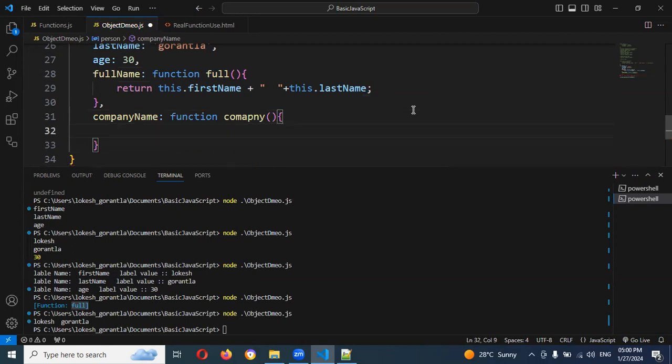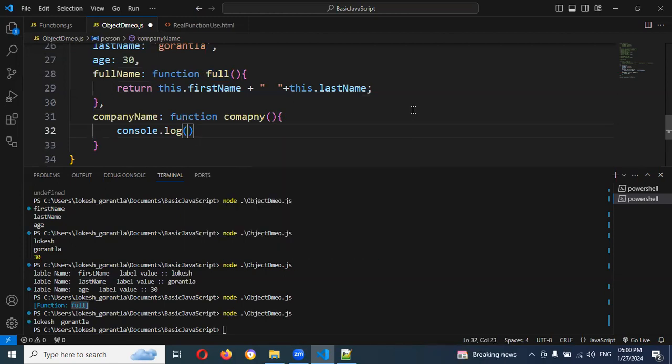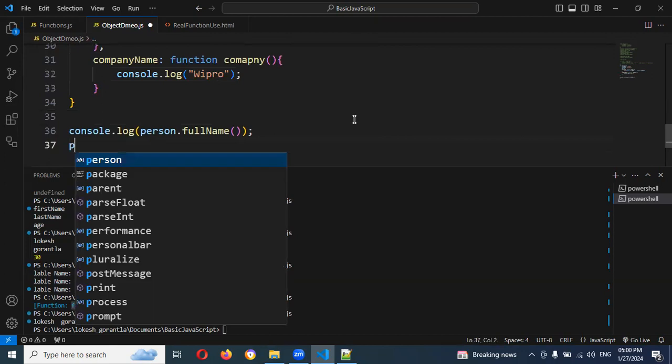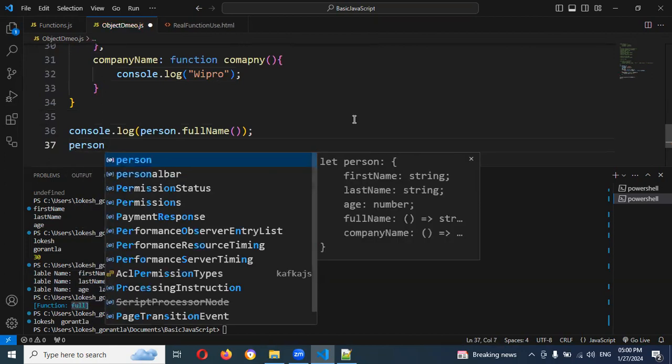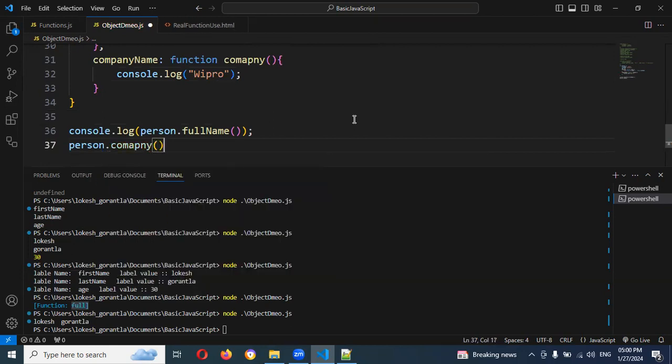In curly braces, console.log, and then I'm going to specify here Wipro. Now I want to call this particular function. Then you can see person dot, we are going to use company, and the function type of things, and semicolon.